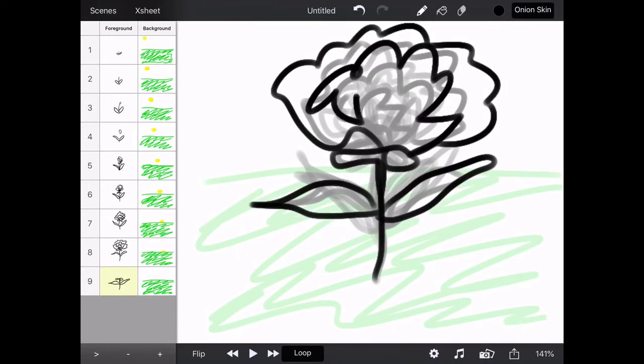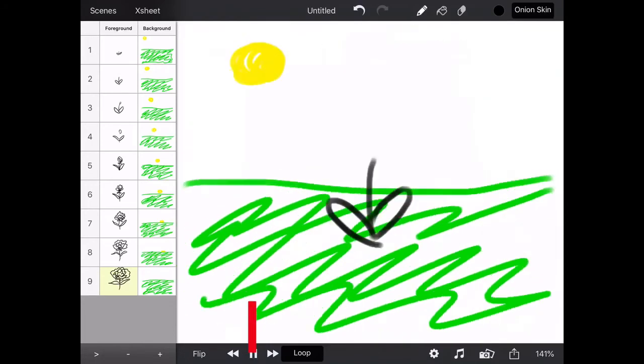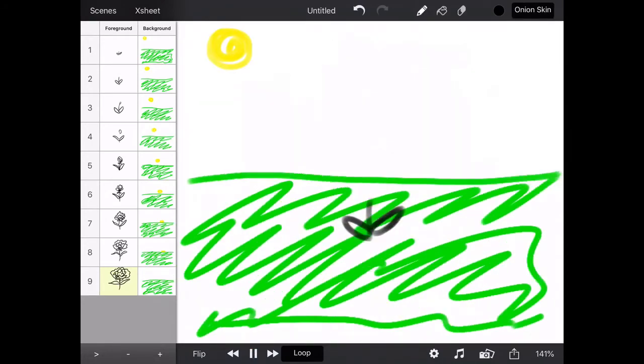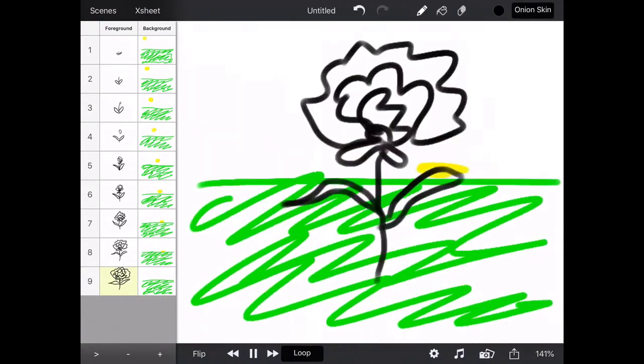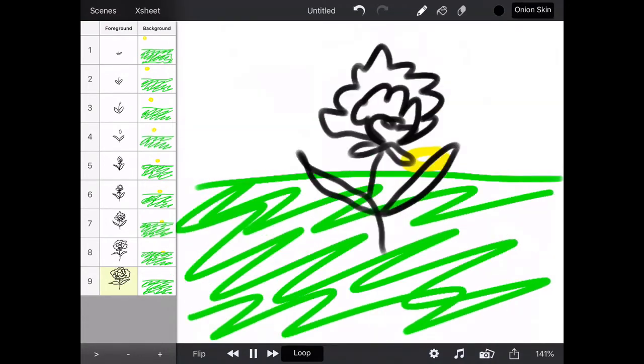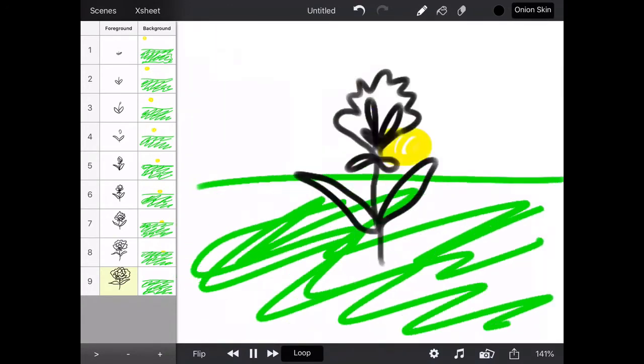All right, so here we go. So now we're ready to do the loop function down here and press the play button. And you can see, oh, the sun is setting, and you can actually see it through my flower, which is okay. I can go back and add color to my flower later if I want to. So this will give you that stop motion kind of animation.